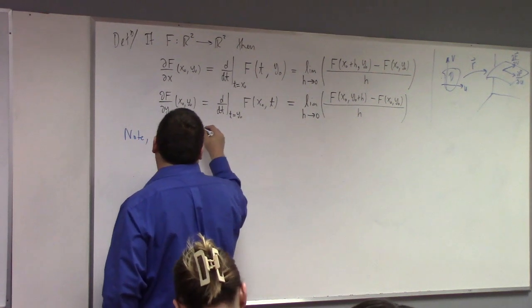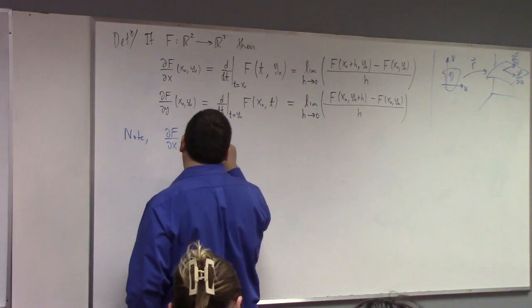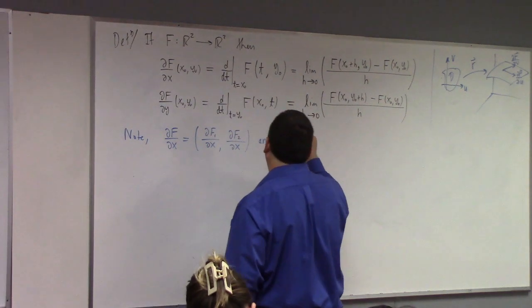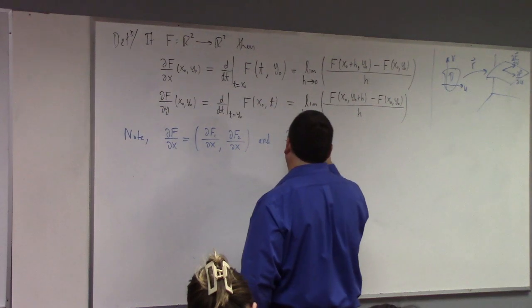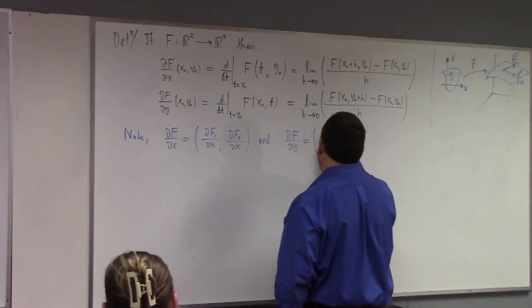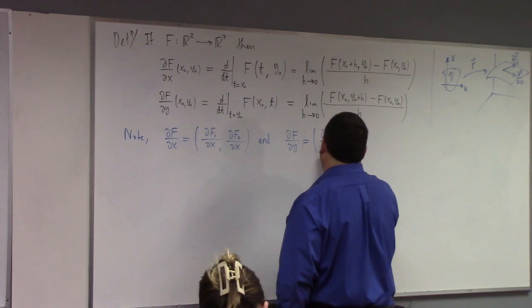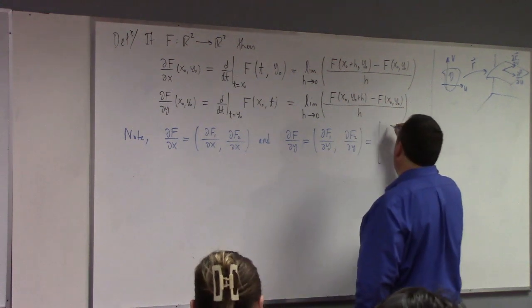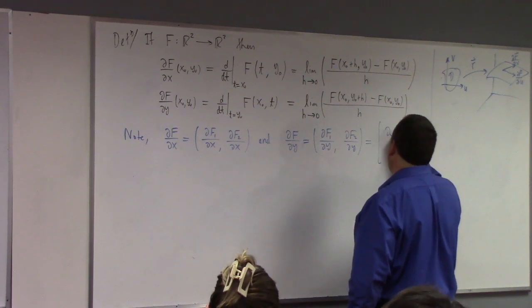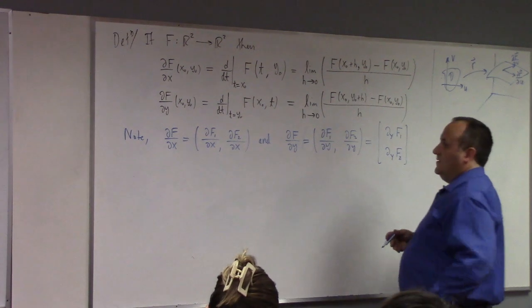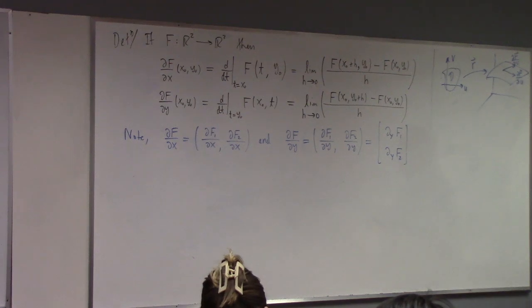Truth in advertising here, note that partial f partial x is actually a vector. It's partial f1 partial x, partial f2 partial x. And partial f partial y, likewise, is a column vector, which I write as these sneaky hidden row vectors. Fine, I'm feeling guilty, so let me write it as an honest to goodness column vector, but I'll use the easier notation: partial y f1, partial y f2. So these are partial derivatives of a map. We take the partial derivative of each component function to find the partial derivative of the map altogether. Okay, guys?